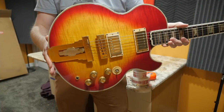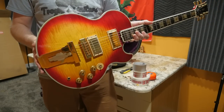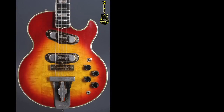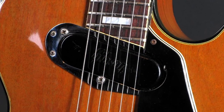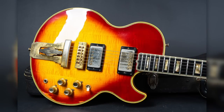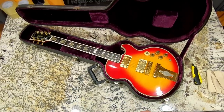It was released at the 1972 Summer NAMM Show, and it looked a little bit different than this because there are actually two different versions of the L5S. The first couple of years of production utilized low impedance pickups. They've got the Gibson embossing on them. It's a metal cover this time, instead of the plastic cover on the Les Paul Recording, so it looks a little bit different in that aspect. They've got those big rings around it. That's how most of them looked from 1972 and 73, and in 74 they started to convert them to humbucking pickups. So those are the two different versions to know about: the humbucking version, like we have here today, and the low impedance.